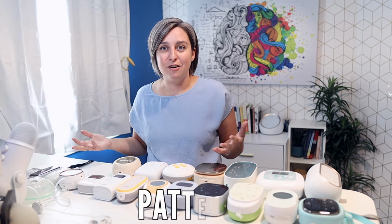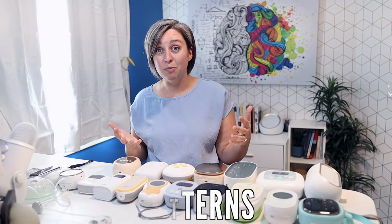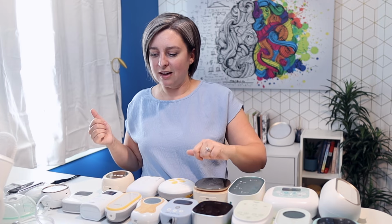And then we also have the patterns that these pumps are doing. Several of these pumps have multiple pattern styles. I believe the iCare, some of these NCVI ones as well, have different patterns. So you can do just a stimulation, you can do an expression, and then they have some alternate ones. Alyssa, I think, does as well. I'm trying to remember off the top of my head. Baby Buddha has an extra one. They have their classic Baby Buddha mode where it does like 10 bursts and then a really large one. But they also just updated it to have a more regular mode, which I was very grateful for. So some of these have different patterns for you to try to see what you respond to best, what you like, what works well for you. Like I said, that's an alternating pattern, just standard.